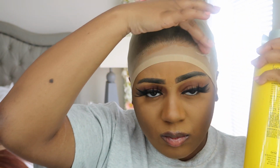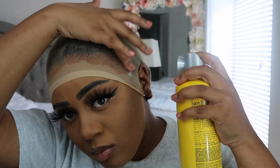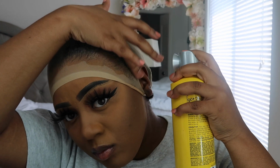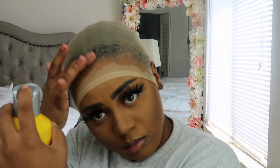So now I'm taking my Got To Be spray. I spray this directly on my hairline, a little bit in front of my hairline, and I massage it in there, slide it back, just to make sure that it's going to get a good hold. Make sure you get by the ears really, really good, because that's where you're going to be cutting. I mean, you're going to cut across, but that part by the ear has the most tension, so make sure that you're spraying that down pretty good.